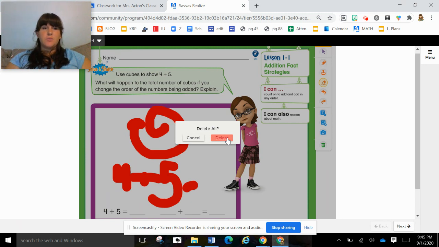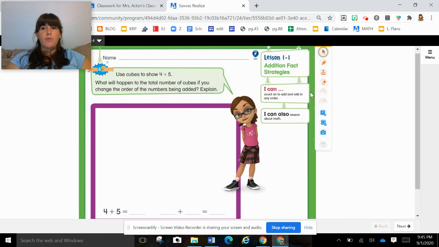And there's going to be 5 pages of this. So if you're on the very last page and you click this delete all button, it's going to delete everything that you did, and you're going to have to go all the way back to the first page and do page 1, 2, 3, 4, and 5 all over again. So be cautious with the delete all. I recommend the erase button, making it really, really big, not small, and just erasing the little pieces that you need to take off.